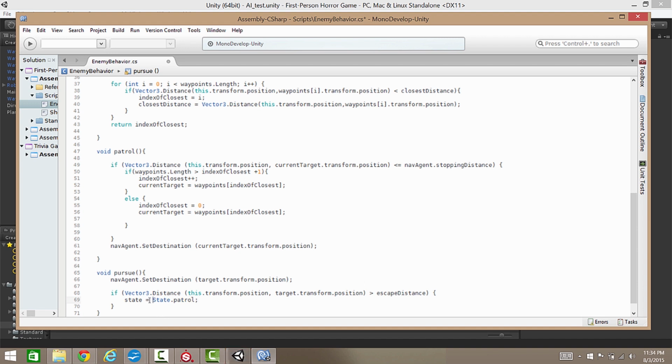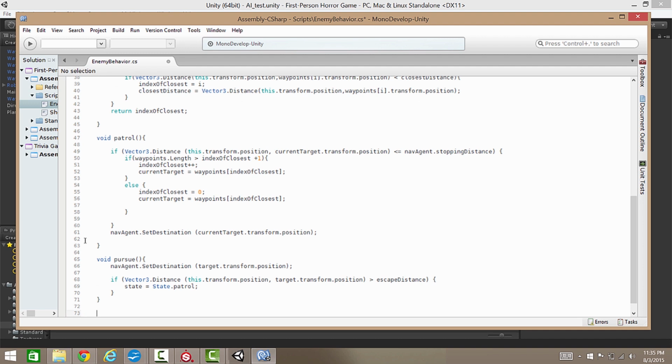And make sure that's easy to read, have a space there. Cool. So with that, we actually need to create something that's going to transition us into this pursue state. And for now, let's go ahead and start this function. Now, we're not going to keep a lot of what we're writing yet, but it's going to test to make sure that this transition is working. So we're going to create a new function called scan for target.